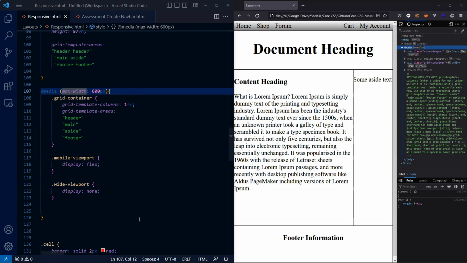Either way, whichever way we approach this, the key idea is that our content is accessible and looks good no matter the size of our user screen. And in order to do that, we'll need to make changes to the layout of our content based on the size of the user's viewport, as we've seen in this lesson today.